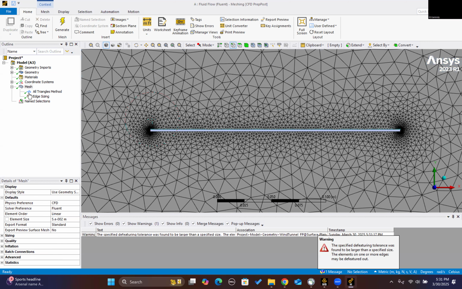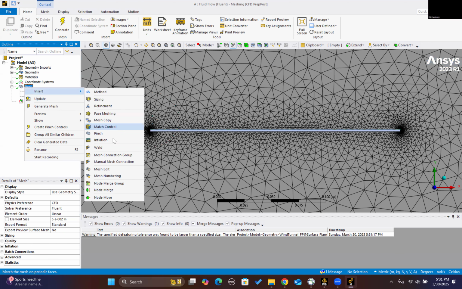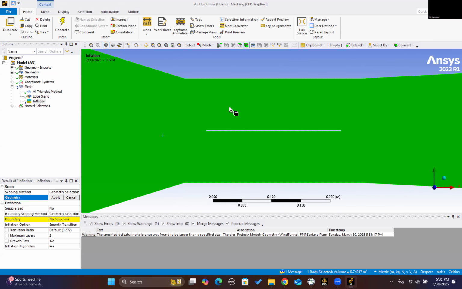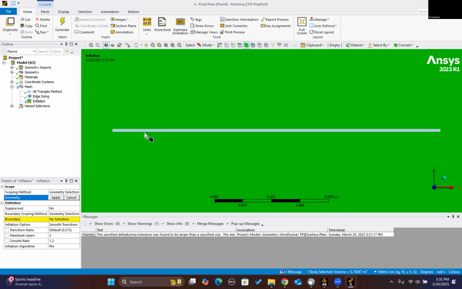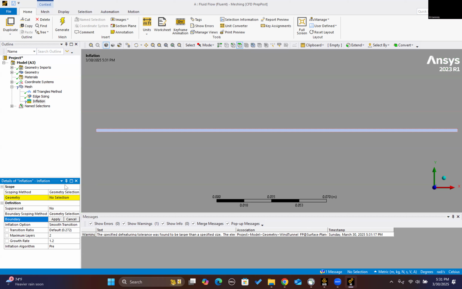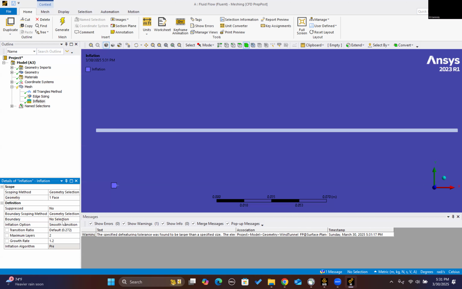Oh, we're also going to add or insert inflation. Select all 4 edges of the flat plate. We're going to go to about 5 layers.